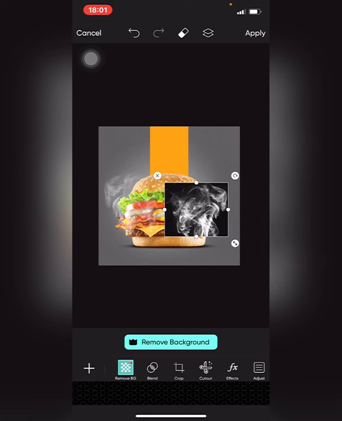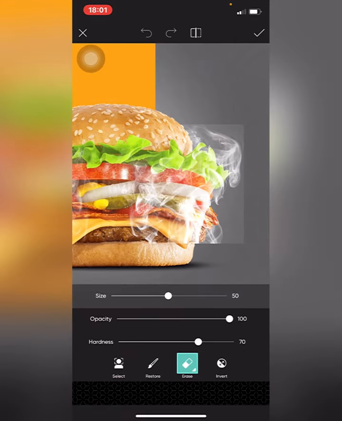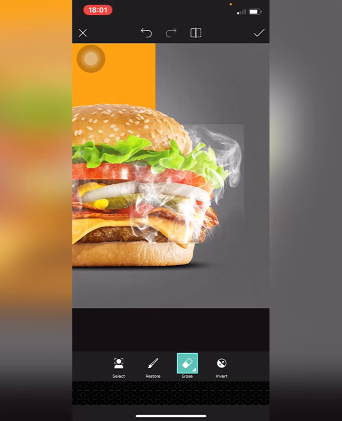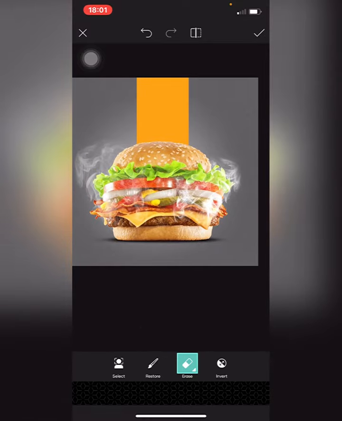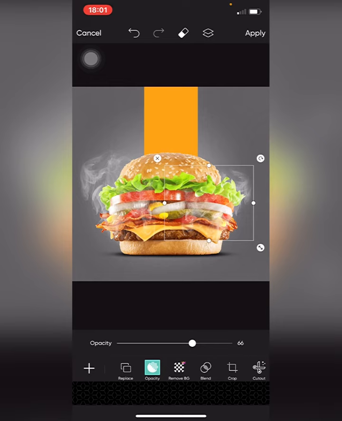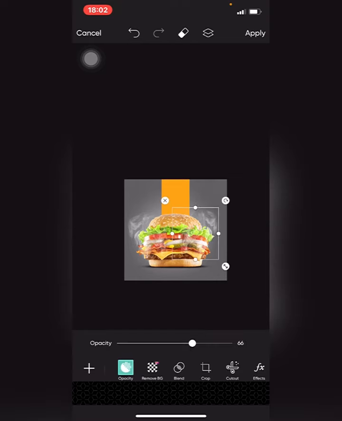Then let's give it a screen. Then let's bring out the eraser here, quickly decrease the opacity and the hardness, then start painting. Let's decrease the opacity, shall we, so as to not make it look so fake. So this is how I did it. If you're not comfortable with that, you just have to glide that. Simple. You might reconsider grading it.